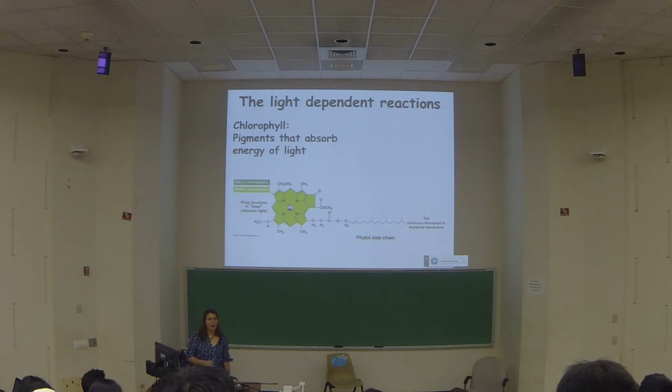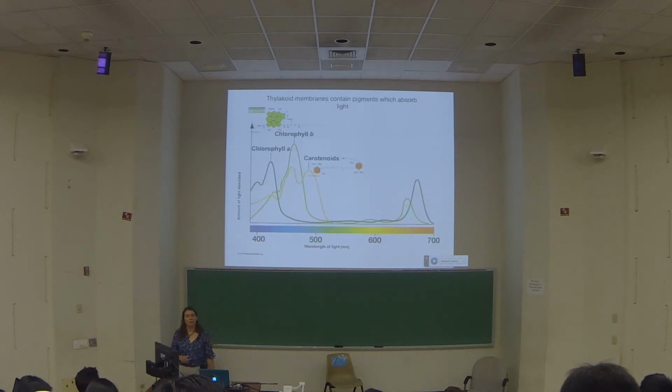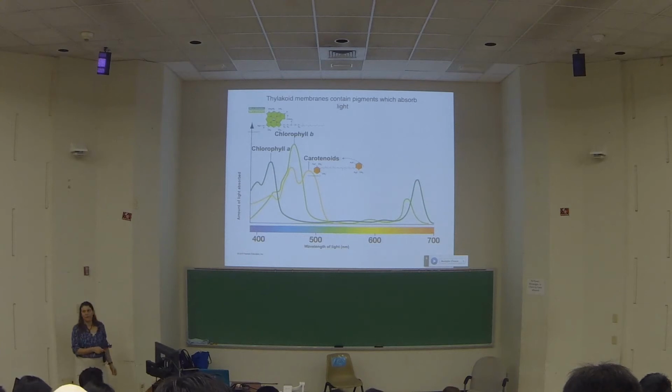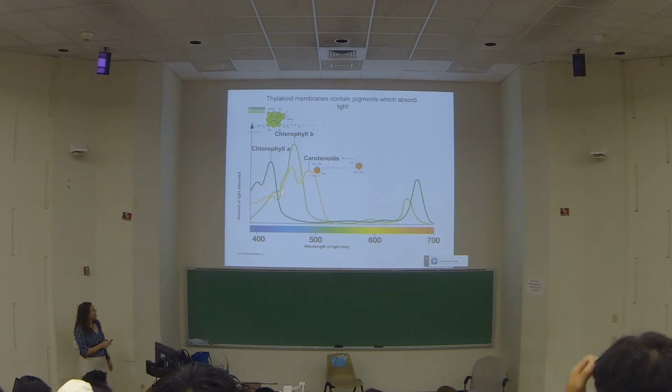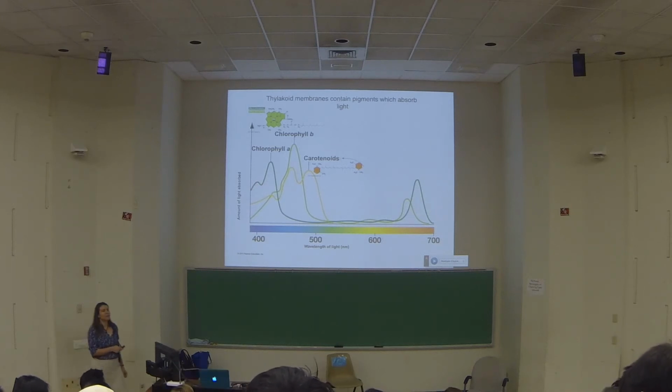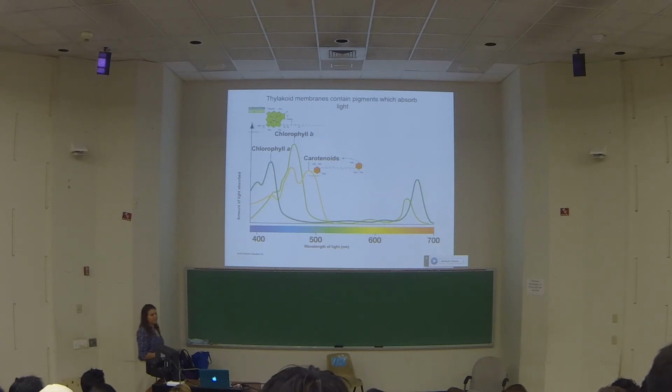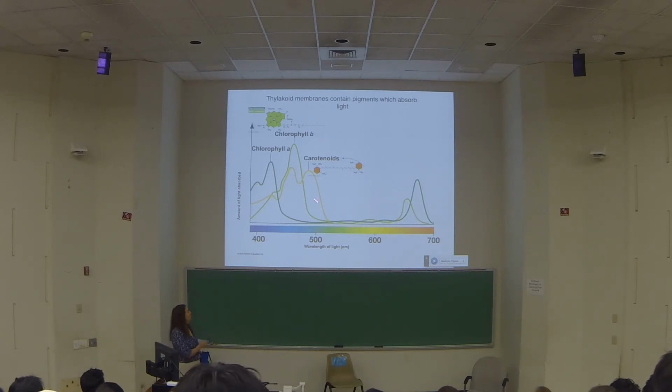If we look at the wavelengths of light chlorophyll is absorbing, here on the y-axis is the amount of light absorbed, and the x-axis is the wavelength of light, with the color to help you translate that. These are absorbance curves for each pigment. Additionally, these photosystems have accessory pigments, carotenoids. Also notice they have ring structures that absorb light connected by a long tail.